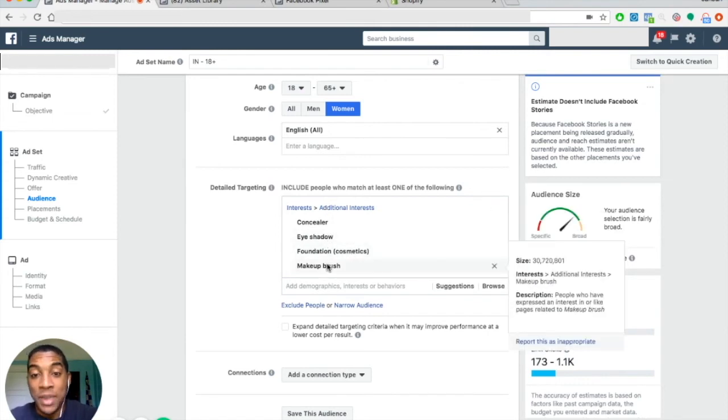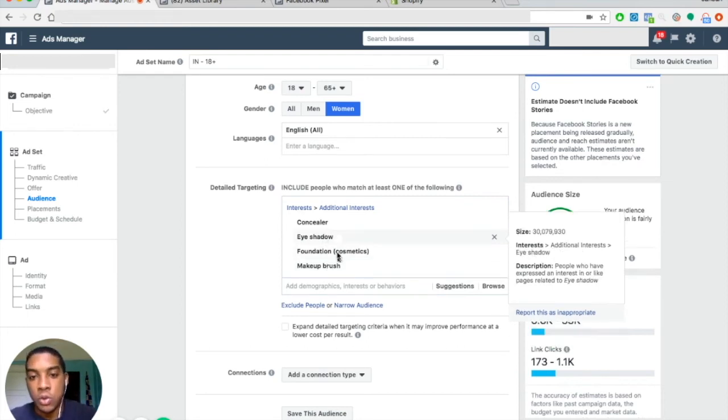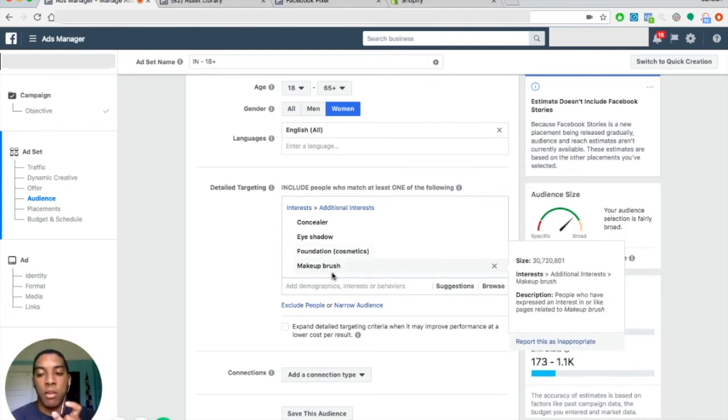You don't want to do single base targeting, because if you do single base targeting, then you might as well just do an interest. Like you might as well just do one interest and not create a lookalike audience. What you want to do is you want to do multiple of these, because then you'll get people that are a little bit like, let's say it's a mascara brush, or a thing for the eyebrows, right? Some people might be interested in that and like the eyebrow thing or whatever it is.